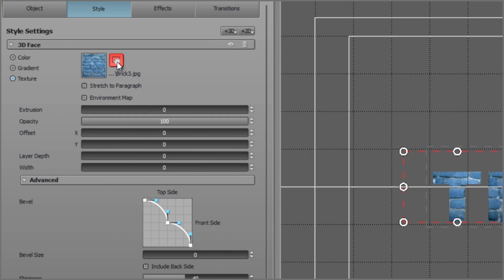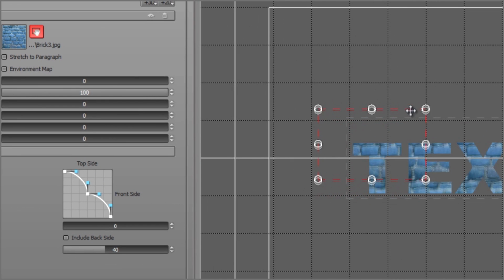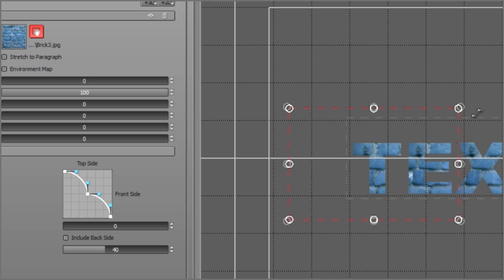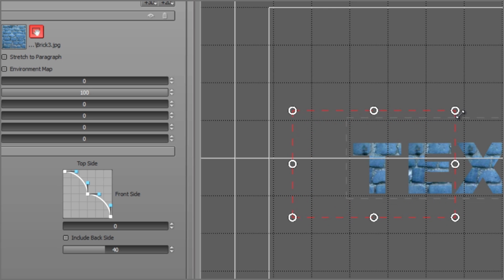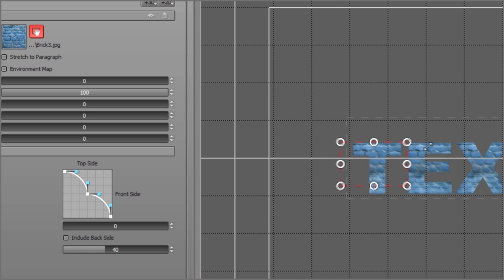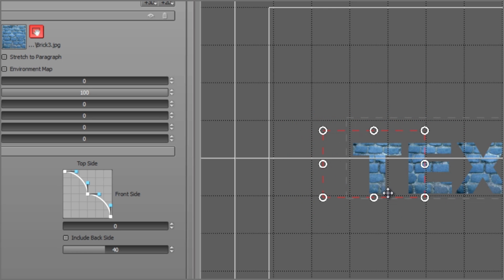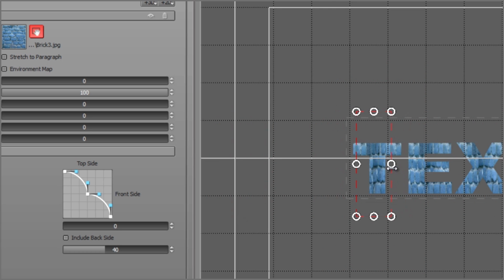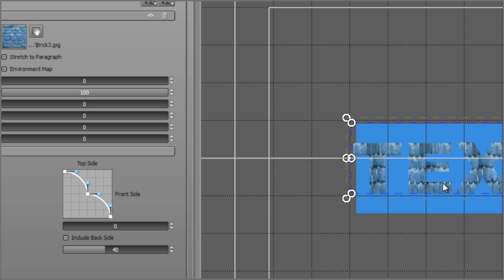If I click on the Move and Size texture button, you'll see a red box appears, and by dragging that box around, I can manipulate the texture. By grabbing and dragging these handles, I can change the texture's size. Remember, corner handles adjust the size proportionally in all directions, center handles adjust the size either vertically or horizontally. When you're done playing with your texture, click on the little hand again to return to normal editing.